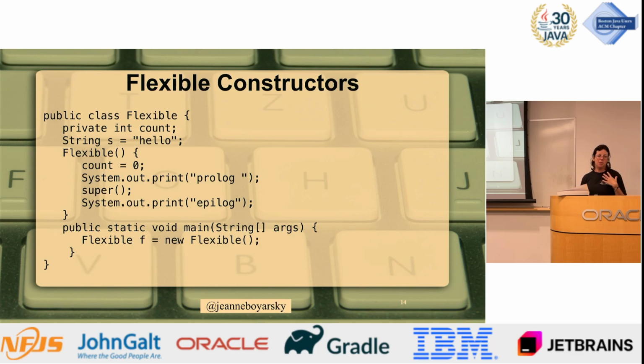But sometimes you don't want it to be, and you wind up with a line like super, call this method to get argument 1, comma, call this method to get argument 2, and that goes on forever because you have to shove everything into that line. Flexible constructors are the solution to that. You can call very specific things at the beginning of your constructor and then get around to calling super or this later. And they are very specific things.